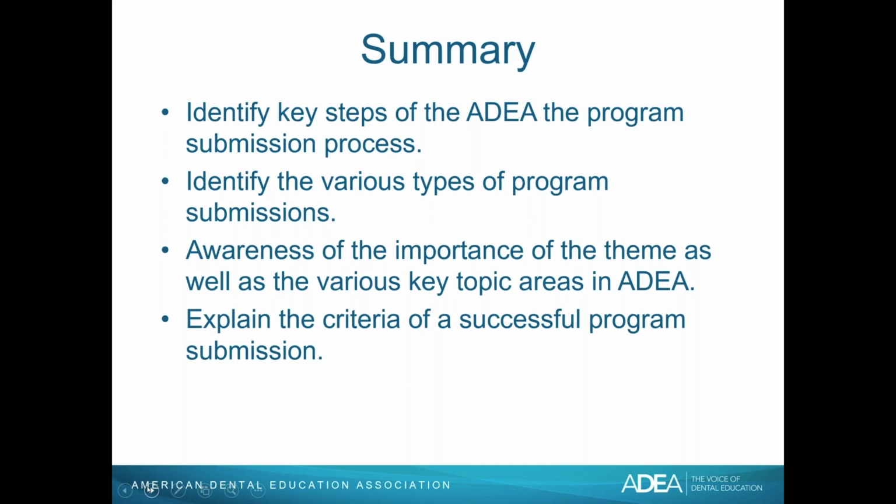And as you can see, we've helped you to identify key steps of the ADEA program submission process. We've also identified the various types of programs that you can submit to, and also the importance of the theme, as well as the various key topic areas in ADEA. Keep current, listen to what the current needs are in your institution and in your area. These are things that we will be looking for as well at these conferences. And above all, we tried to explain the criteria of a successful program submission.